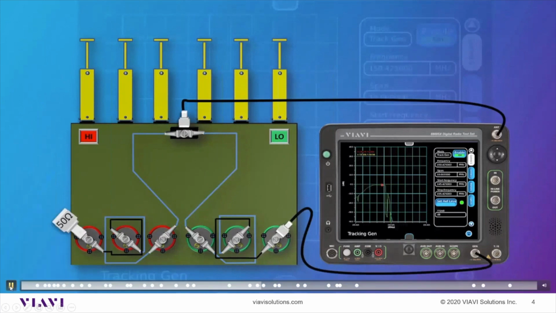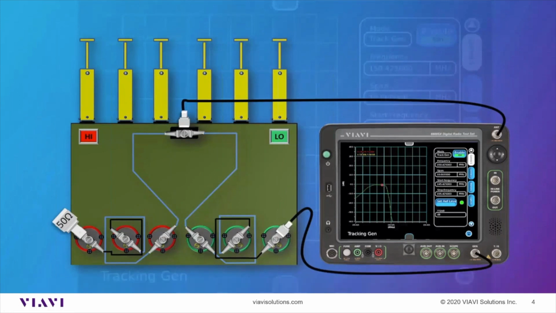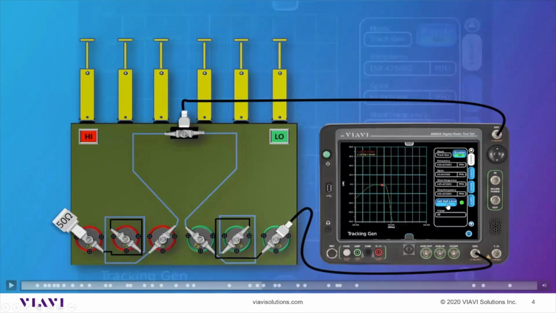Okay, so what we just did there was a little bit of sleight of hand, but we did set the reference. Again, I'm going to go through that reference process a couple of times, but we have set the reference. We put our cables together, and we've referenced out all the loss in those cables, and now we are actually going to see what the insertion loss is on both our high pass and our low pass.